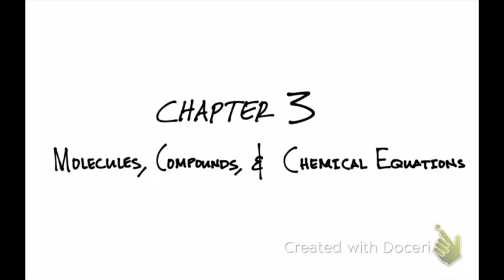And so in this chapter, we're going to extend that to molecules and compounds. And so mathematically speaking, we're going to try to convert the number of molecules to the mass of molecules and vice versa. And you're also going to learn how to name compounds, the nomenclature, right? So let's say if I give you the chemical formula, how would you name that chemical? Or if I gave you the chemical name, how would you come up with its chemical formula?